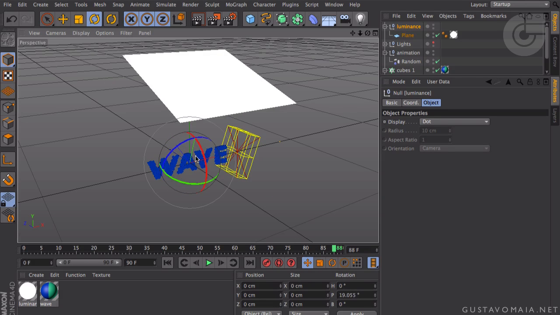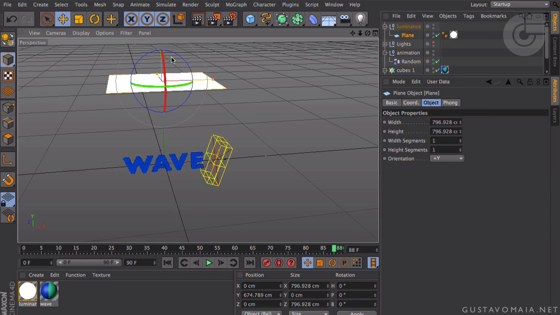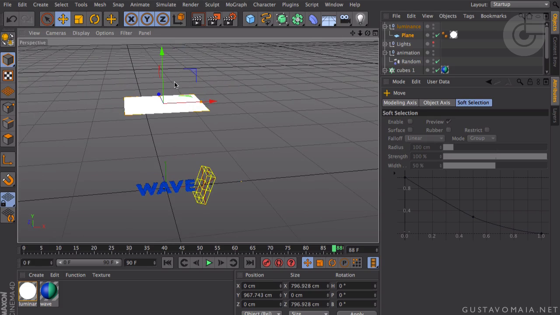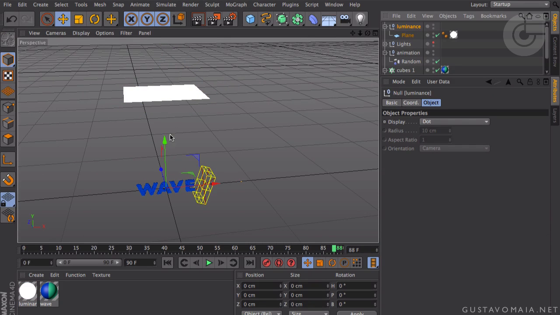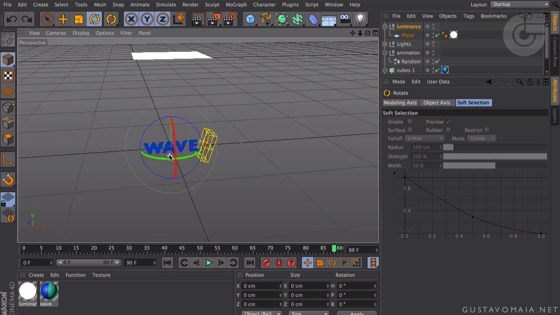So it's kind of an easier way for me to set these types of things. This actually looks like it has a target. So if I rotate this luminance object, it's always pointing to the center. So it actually looks good.